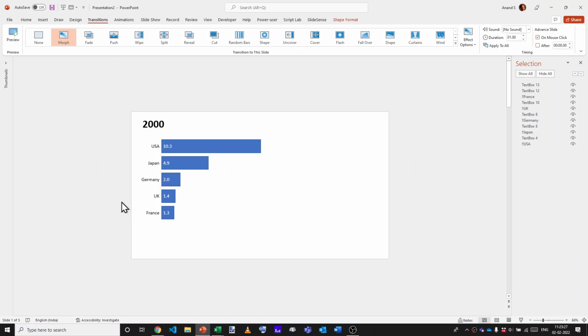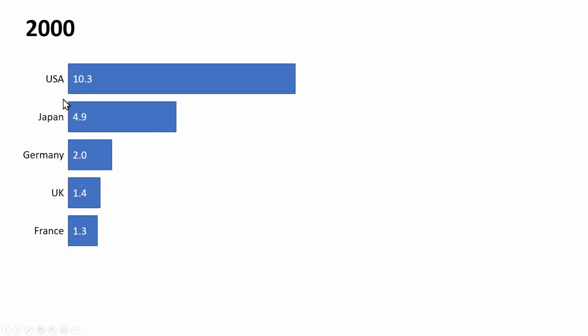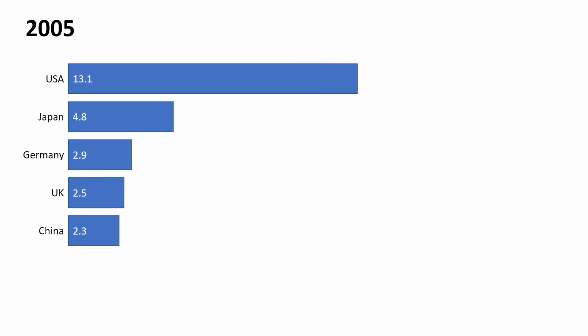The second is if I want China to appear from the bottom here, then I can place it at the bottom in the previous slide, maybe just outside of the slide. So China has some number, it doesn't really matter what it is. In fact, I could just leave it blank. And now what happens is the same China object in 2000 doesn't exist because it's off the screen, but then comes from the bottom and lands here.